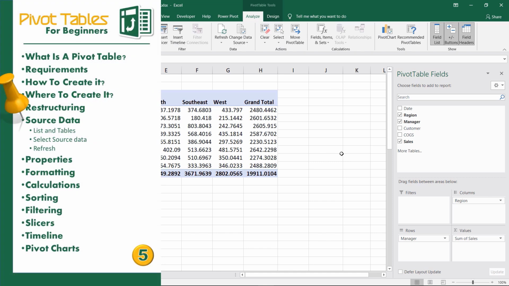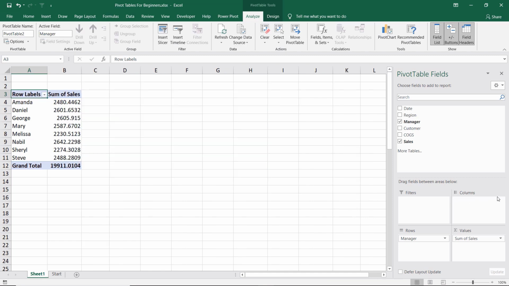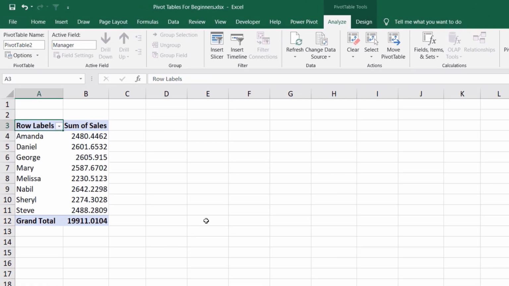Now what happens if more records are added to the source list? Would my pivot table include these records in my analysis? That won't happen in case of a list, but it will happen in case of a table. Let me show you what I mean. To do that, I'm going to simplify my pivot table and drag the region out of the columns area. As I drag, you can see there is a little deletion symbol hanging on my mouse pointer. I let it go, and now it's gone from the columns area and from the pivot table.